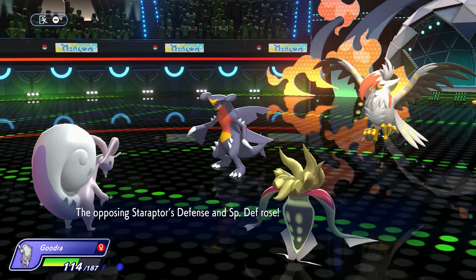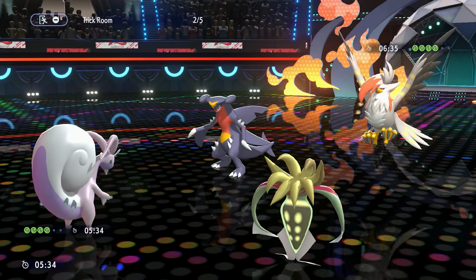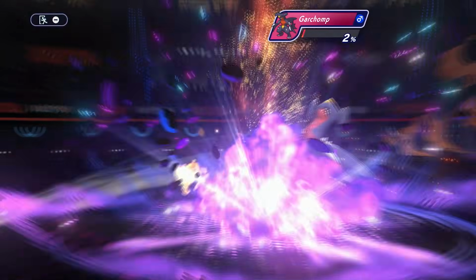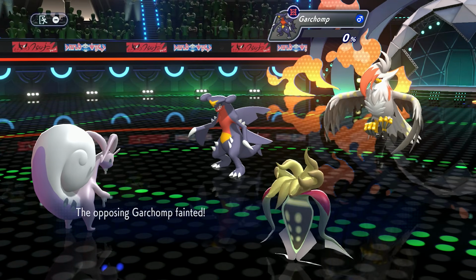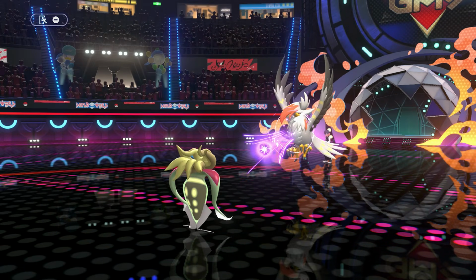And I was thinking here too, since I just gave Contrary away, I could maybe get the Contrary ability back again from their Staraptor, and I might be able to use it for Scrafty. I wasn't sure if I could actually do that yet, but that was my plan. So going for the Draco Meteor, just dropping that Garchomp easy peasy, and getting a sharp special attack rise, which is, you know, pretty powerful on Goodra.